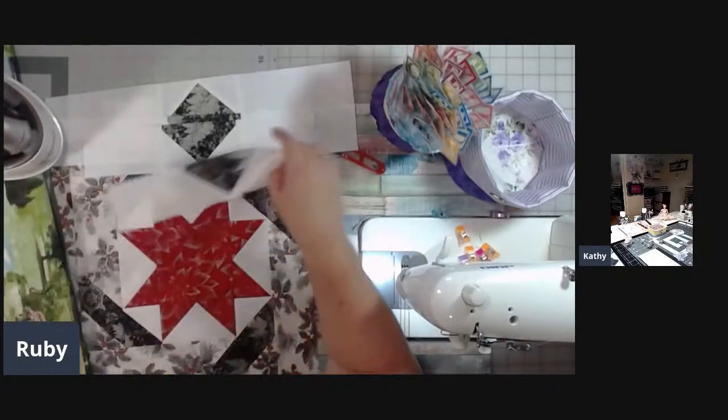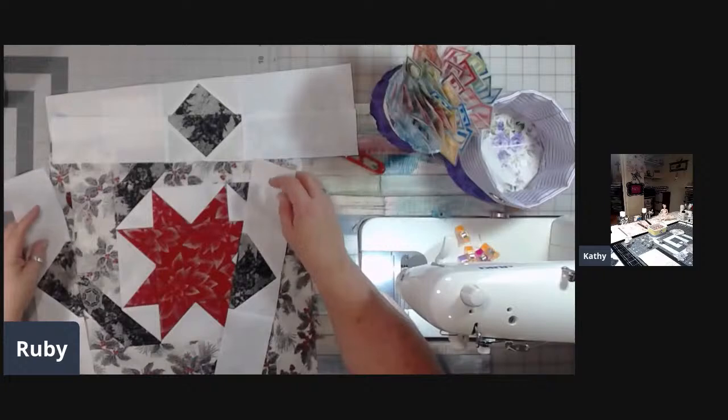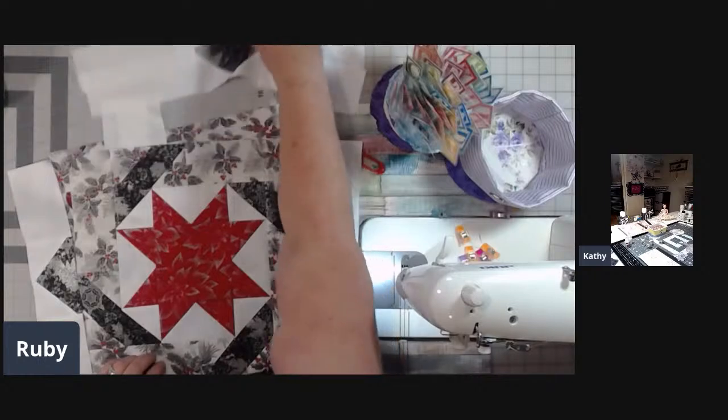Yep. Okie doke. Now we can sew these on. So this goes to this fabric. And that goes to this one. Okay. So those can go up there for now.